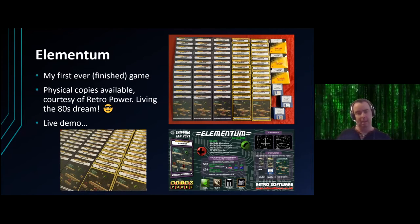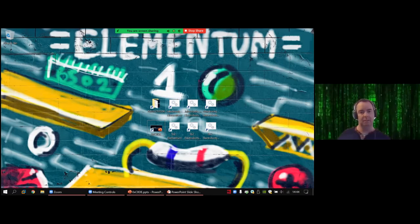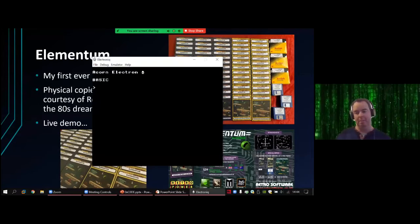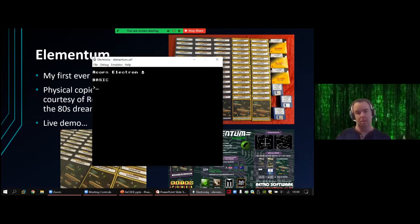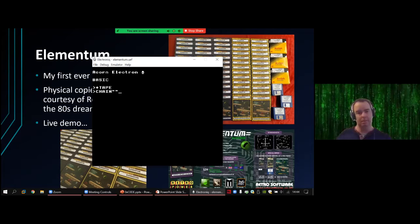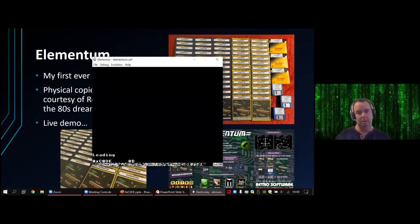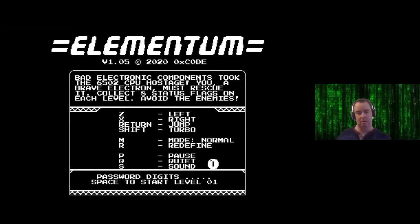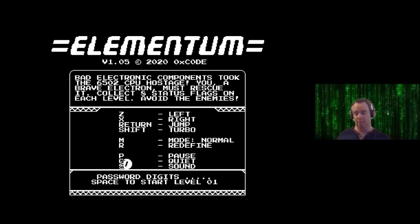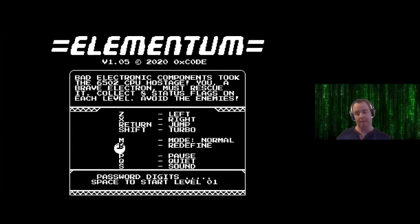Hang on. And I will show you that it will be identical on the Electron and the BBC. So this is my own emulator, which I use. Do the sound a little bit. It should be okay. Make it full screen. I'll switch off the annoying music. Sorry about that. So this is the start screen. This is what you get if you download or buy the game.